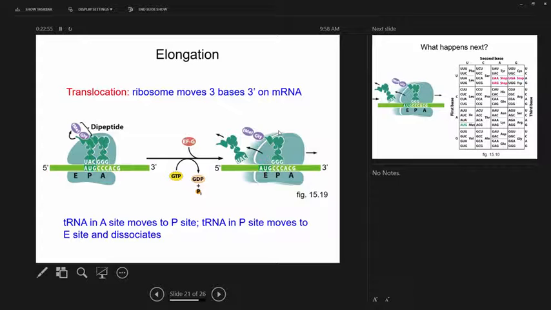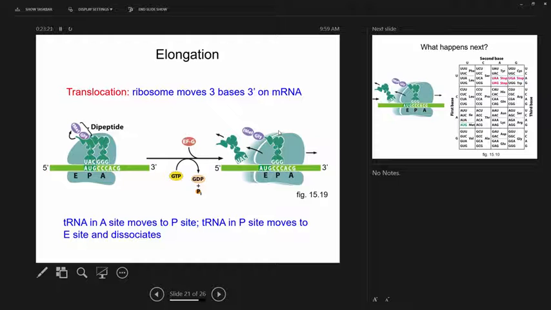And what happens is that it will get recharged. So this is for the start codon, so it'll get another N-formyl methionine put on there, and then be able to come and start another one. If it was any amino acid in the protein, not right at the end, it would just get whatever amino acid that is put back on it.